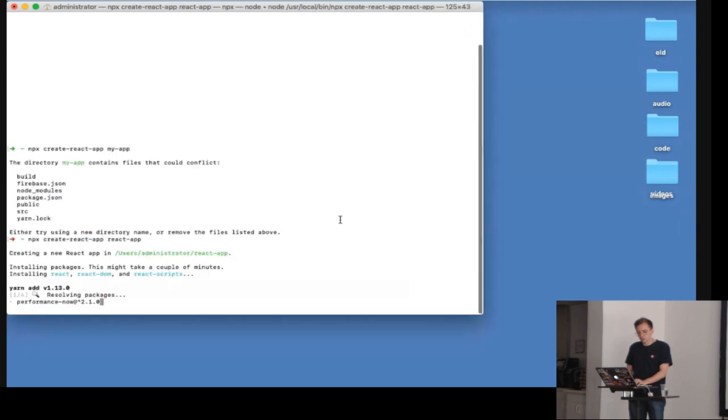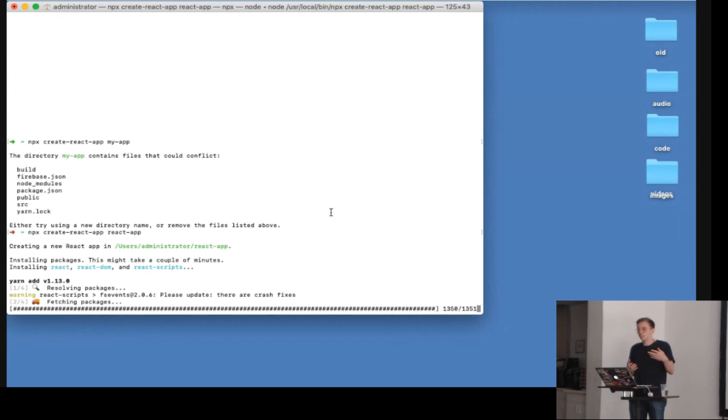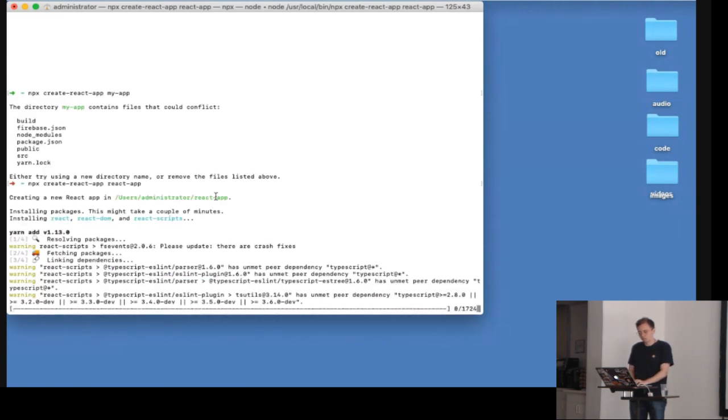There we go. So it's installing everything. It's getting our build scripts ready, allowing us to run a local server, all this stuff without us having to actually write that code. And the second that it's up, we'll cd into the directory and then actually run it. I'm going to try to make this bigger as well.